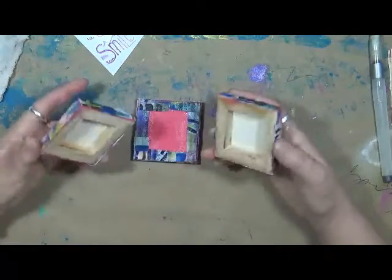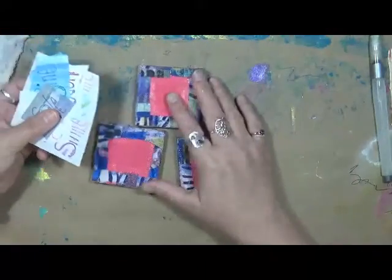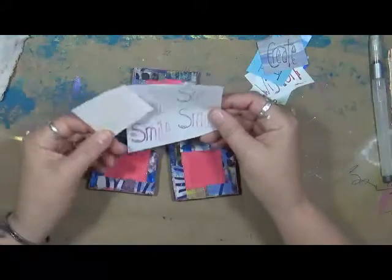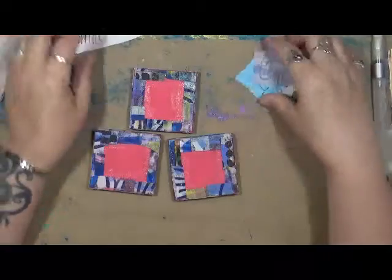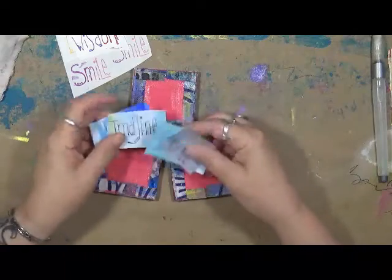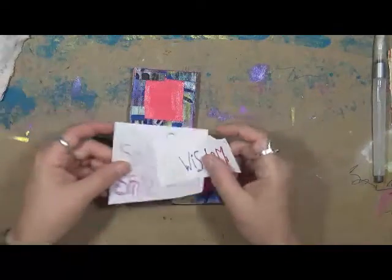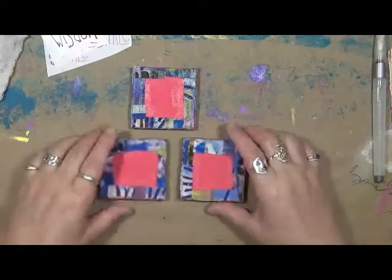When I was making these I was like, okay here's my batch and here's my type and here's my variety. Because that's what we're going to do with these. What I have here is some of Gina's words stamped out on the tri-color stamp pads. I've got a few of them. I don't want to do these with the blues, but I love these with the different colors. So we're actually going to use these to create these fun little canvases today.